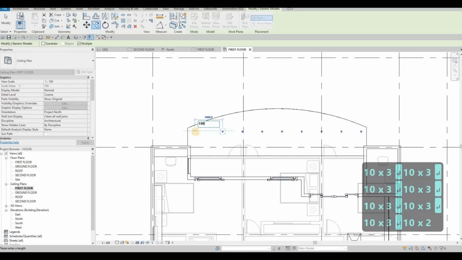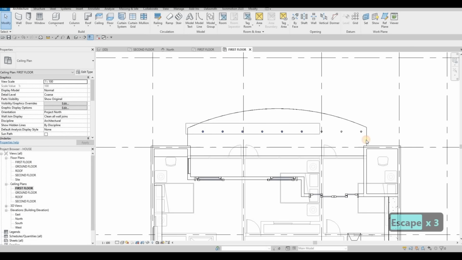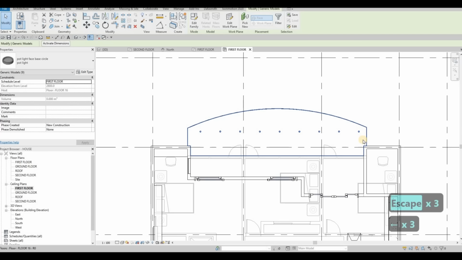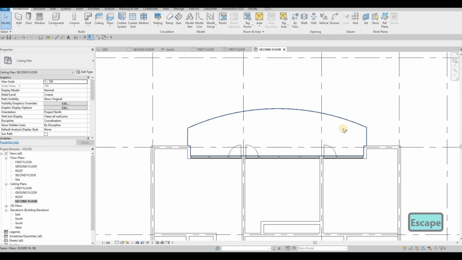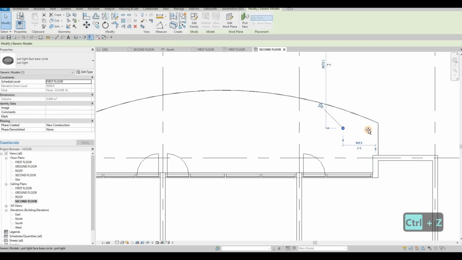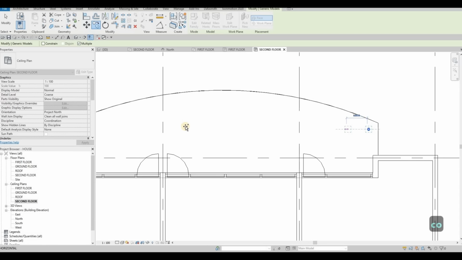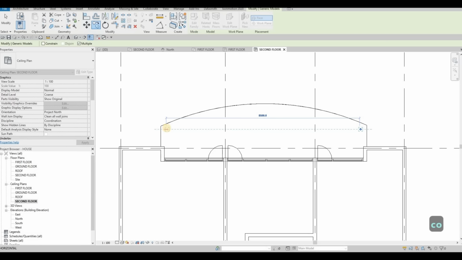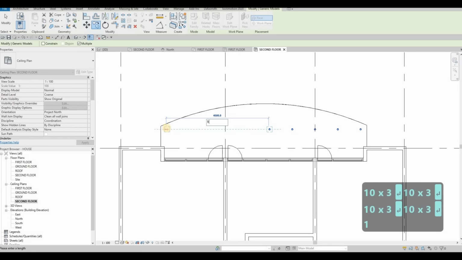Of course, you can copy this, and you can even do an array. So you have multiple ways of adding all these lights, but I'm just doing it like this so that it's faster. So here I'm gonna put it on the same part or place, and then I'm gonna type in 1000 again, every 1000.